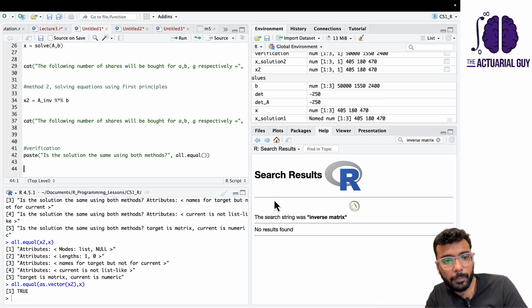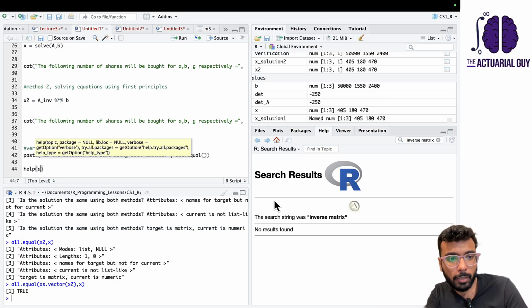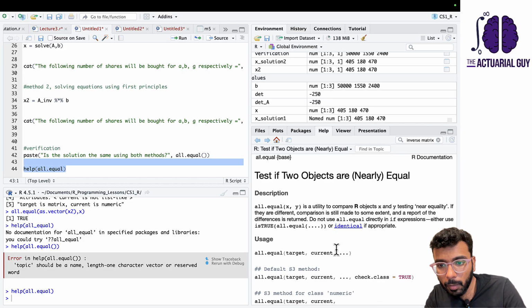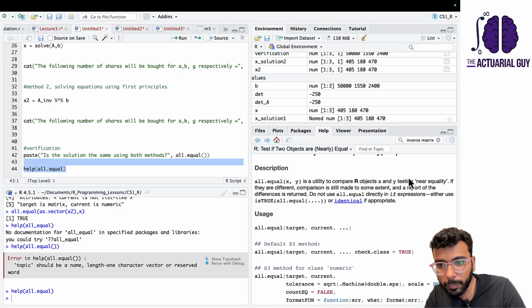If you just check the help on all.equal, it compares objects x and y testing near equality.